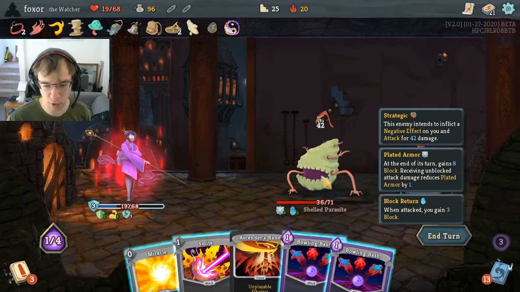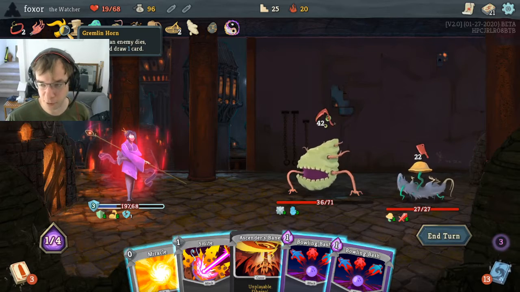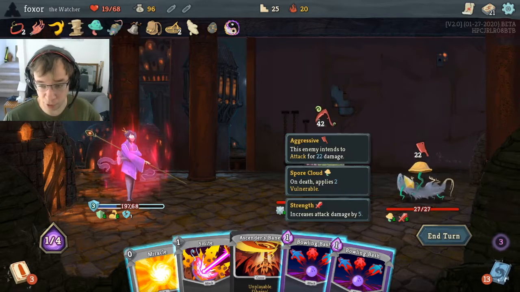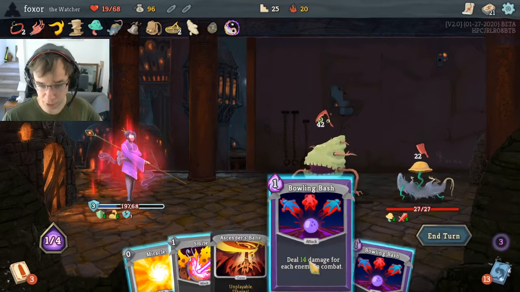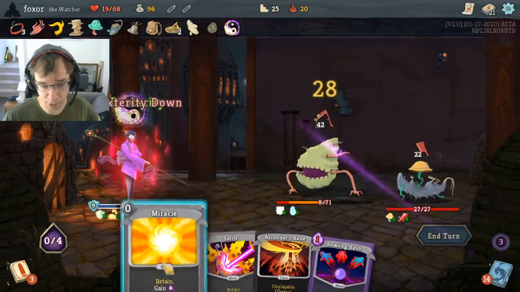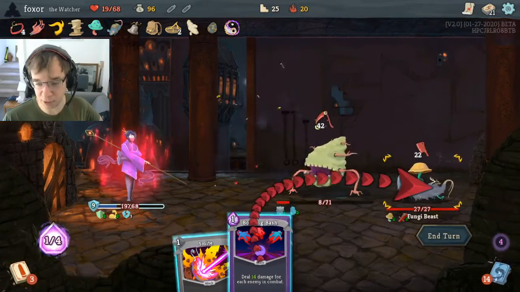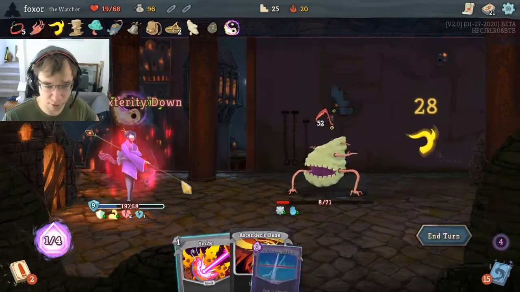So the mistake was we had an extra mana because of Gremlin Horn. So we need to use that extra mana to get damage out of Bowling Bash. So we're going to Bowling Bash on Shelled Parasite first, and then we're going to use the other Bowling Bash to kill the Funky Beast, which gets us 1 more mana, which we can use to smite Shelled Parasite to death.